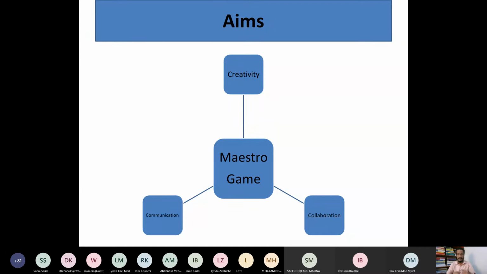Number one, there is creativity, because students are going to create their own new songs, creating new words. Number two, there is communication, because they are working in groups of four. So they are communicating about changing, modifying, adding new words, as some of you said, beat or rhythm. And collaboration, the 21st century skills: collaboration, communication, creativity. So it's very important, and I use it not only with my students, but also with my trainees, and it works. So my course, did you like this game?